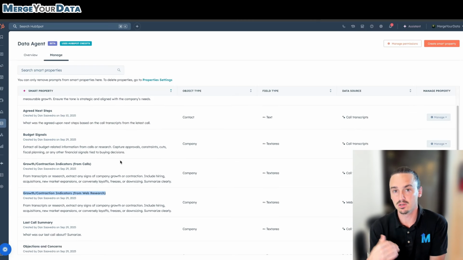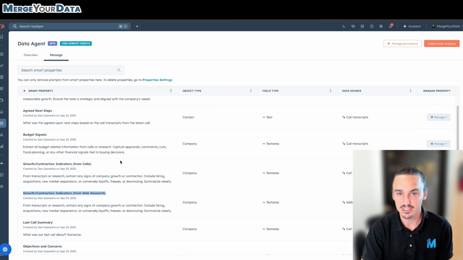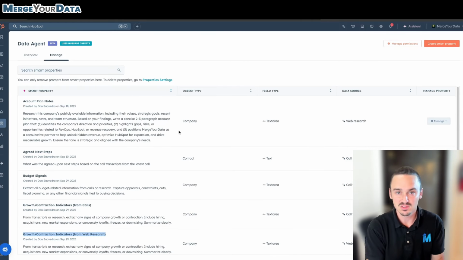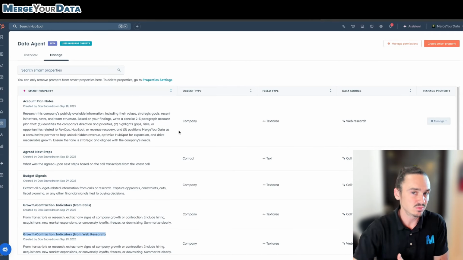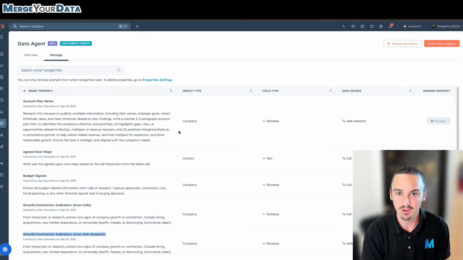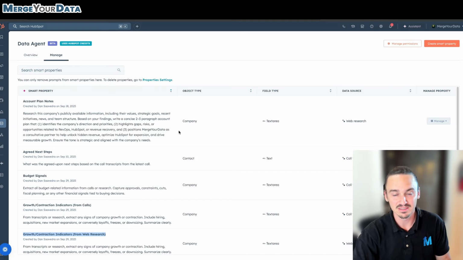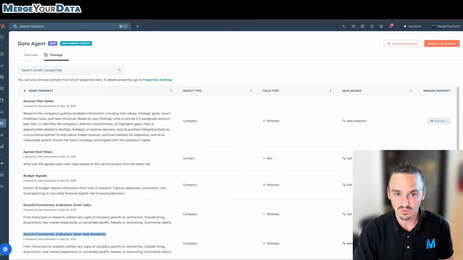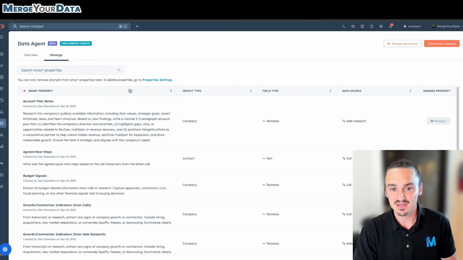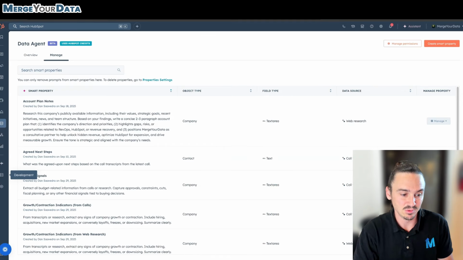The list goes on with what you can use Data Agent for and how you can pull that into workflows in HubSpot, use it with your sales team, surface it at the right moment, create lists for marketing. The list just goes on with what you can use Data Agent for. And this is one of the main things in Data Hub Professional that is enabled.